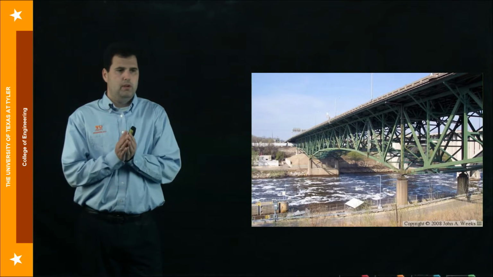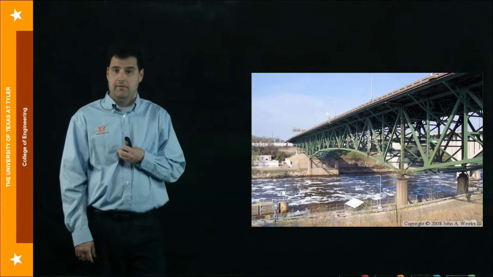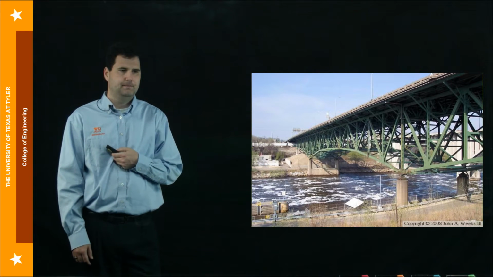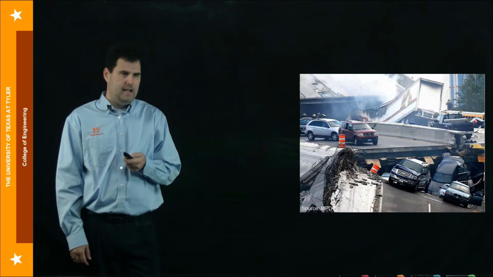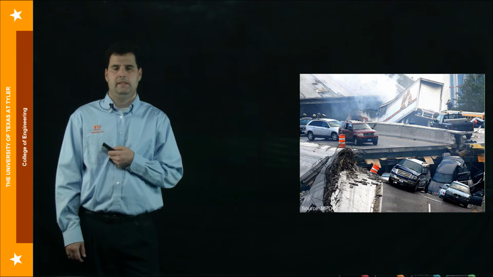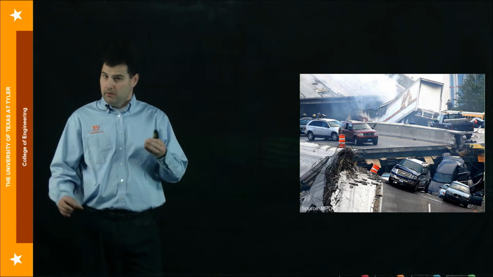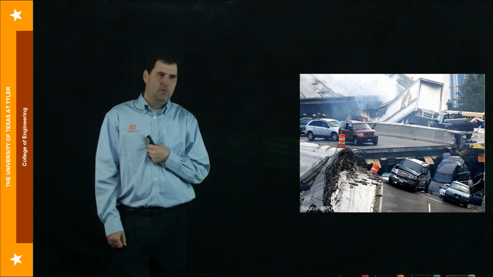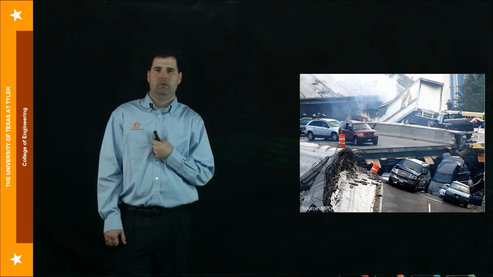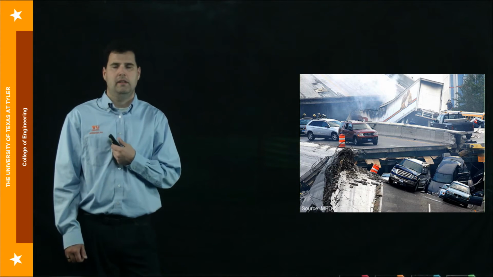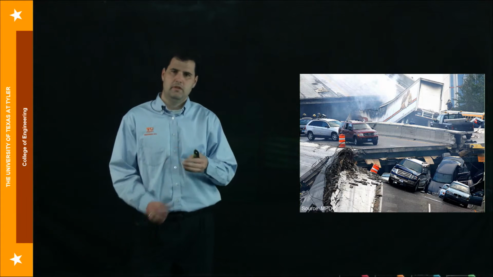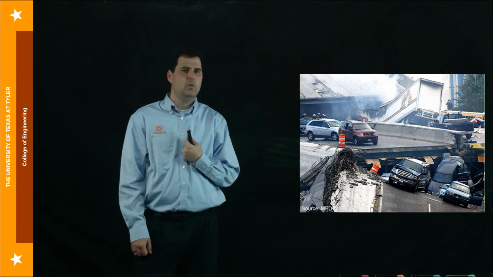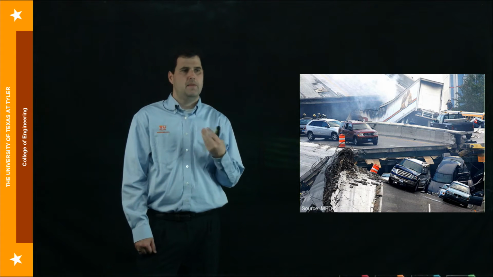This is a bridge on I-35, which runs through Texas. In this case, this bridge was in Minneapolis on I-35, and this happened to that bridge. And while most of the time in this class I try to be very upbeat, very excited, this is not exciting. This is what happens when bad things happen in civil engineering, especially when we think about structural engineering, which trusses fit into. In structural engineering, when we don't do our jobs correctly, this can happen.